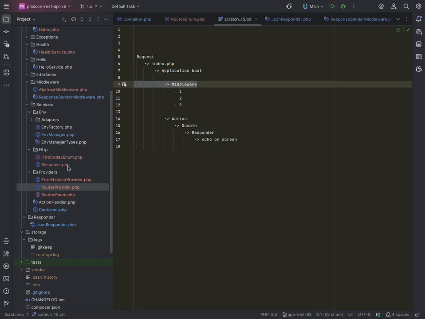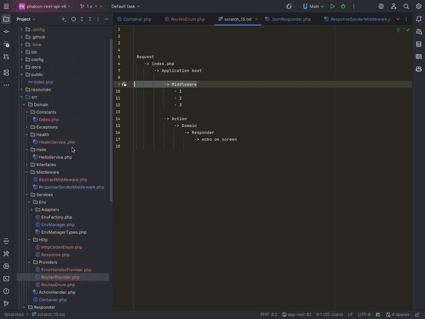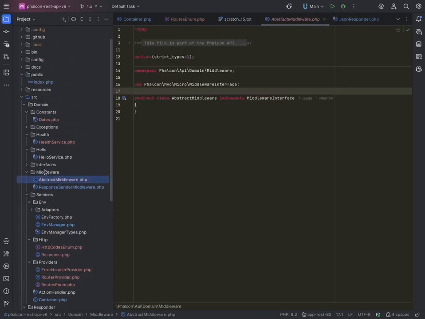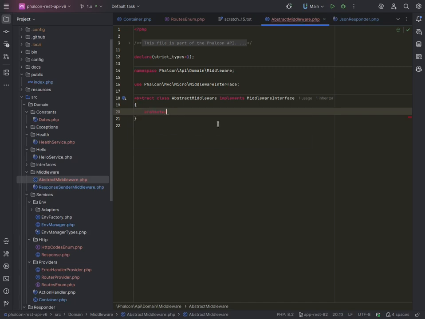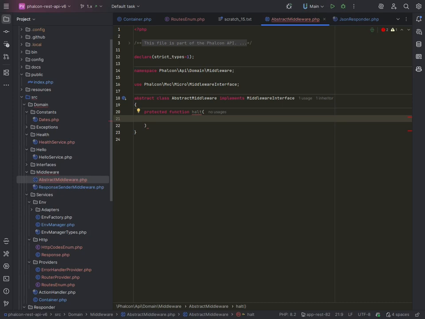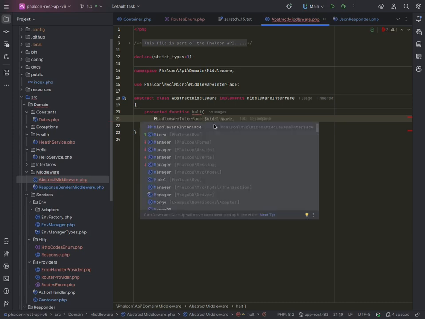So what we're going to do is, in the middleware, here in the abstract middleware, create a method to stop the application whenever we want to. Let's call it halt. And what that would do is it will get the micro application.